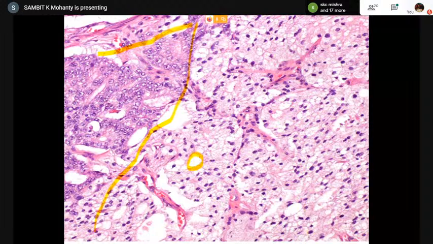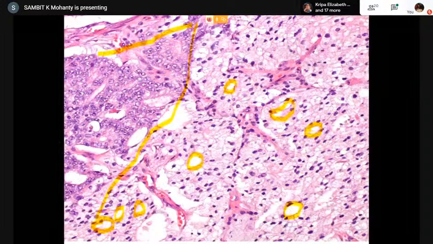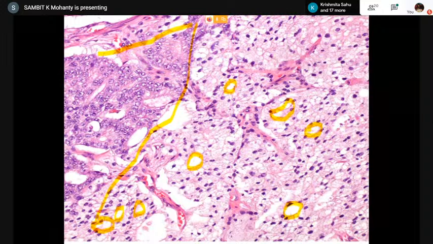What is this one? And what are these 3? With a limiting membrane, so I'm more confident in saying it's lumen versus the other case. Here, the 2 are probably juxtaposed. Based on the basement membrane, I'm saying this is a hypernephroid 4 on the right below, and left up is a regular cribriform 4. Cribriform means it's 4, it's not going to be 3.